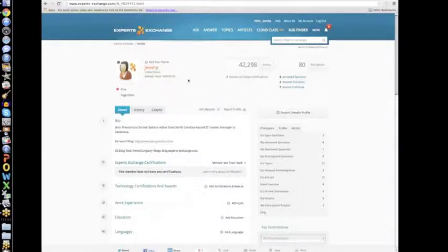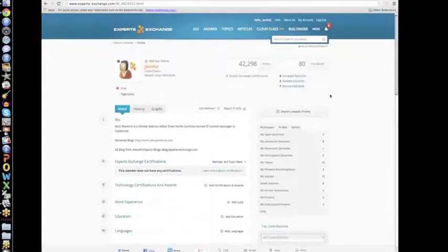On the logged in version, which I'm showing you my logged in Experts Exchange profile right here, you will actually see something called achievements, probably at the bottom of the logged in version. Some of you may be wondering what these achievements are or how they got there. Achievements recognize non-points-based milestones that you've hit on Experts Exchange, like completing a certain number of searches or asking a certain number of questions. Some of you may like the fact that you see these achievements in your profile. Some of you may not.